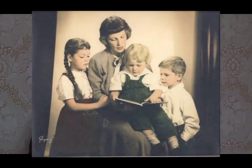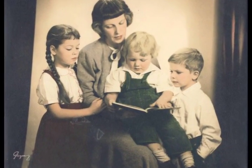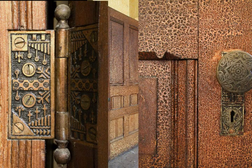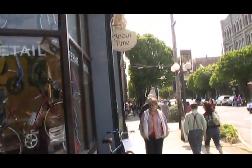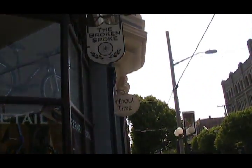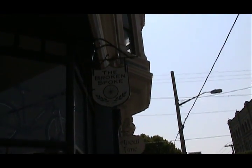My grandmother, Jean Dudley, along with Mary Johnson, did use the upper floors of the Hastings Building to begin the Port Townsend Summer School of the Arts in the 1960s. And there are still people today here in our community who do remember taking classes from Jean and Mary in this building. And they're as excited as we are about the possibility of rehabilitating the Hastings Building and bringing it back to the community.